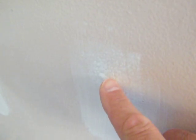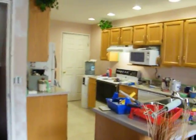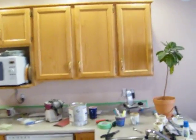If I try to put a regular latex paint on here, that repaired area is going to show up on the finished paint job. Even if I absolutely soak my final coat or two of regular latex, that will show up as an imperfection. You'll be able to see it. You'll be irritated and annoyed, and in the end you'll have to use more paint, more product. So, with my theme of trying to reduce environmental impact, part of it is being more satisfied with the finish, doing it right.